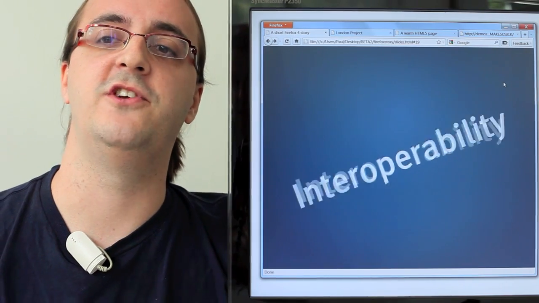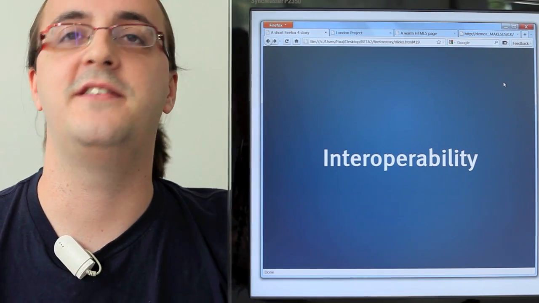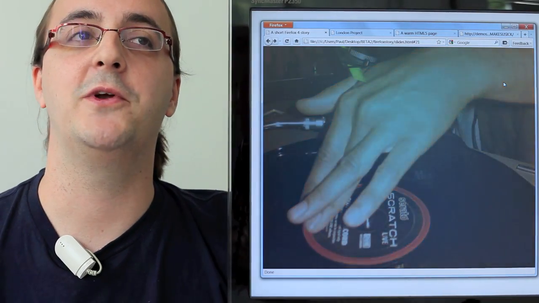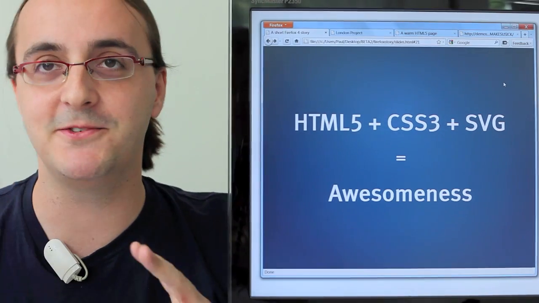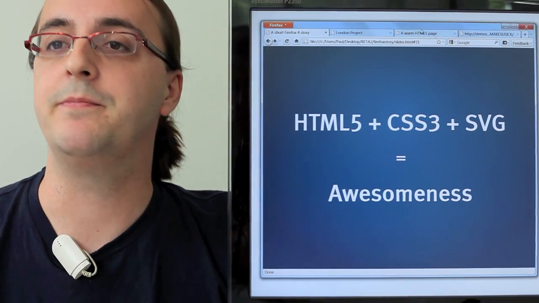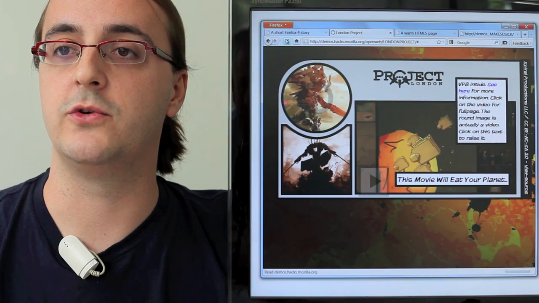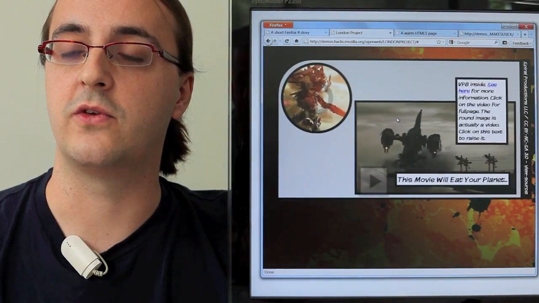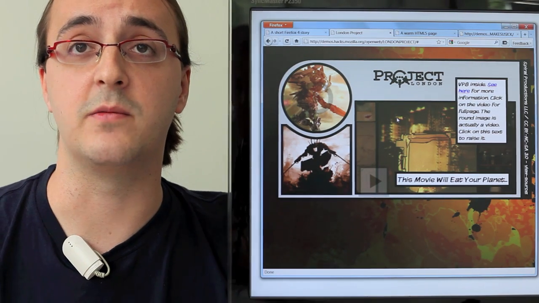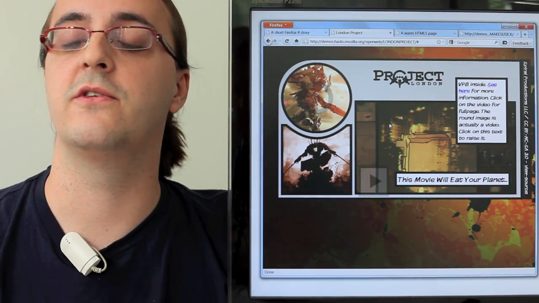But why do you need SVG? SVG plus HTML5 plus CSS3, all this stuff, it's getting crazy. You can mix everything together, and when you start mixing everything, you can create some awesome stuff. What I want to show you now is a cool demo I've written. For example, this is a web page. I'm going to reload to show you the transition. This is just some video, images and some text with nice animations thanks to CSS3 transitions.